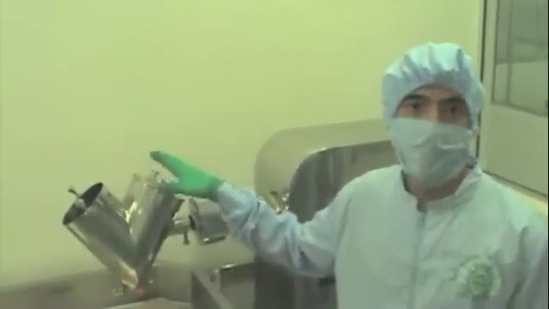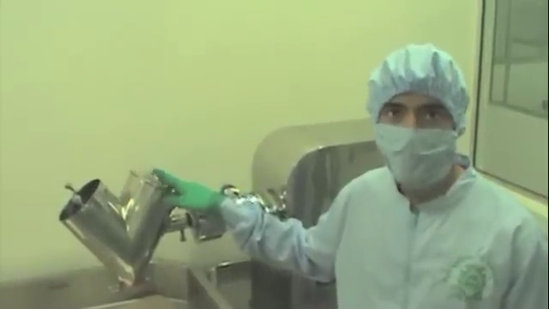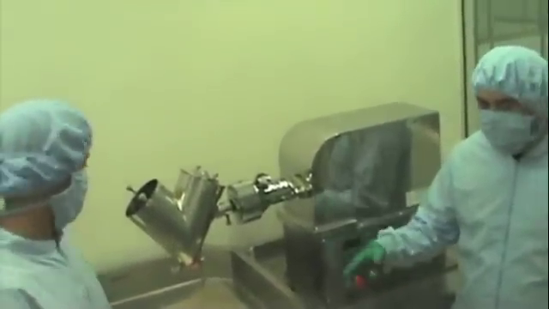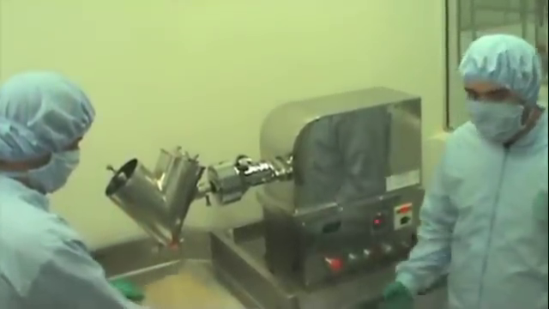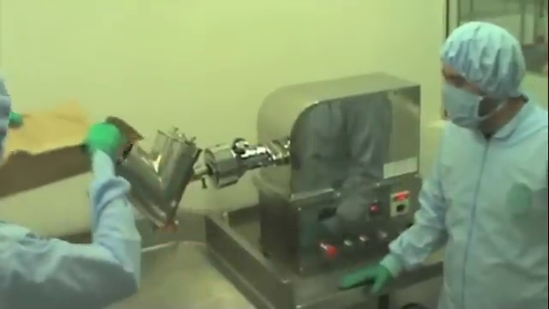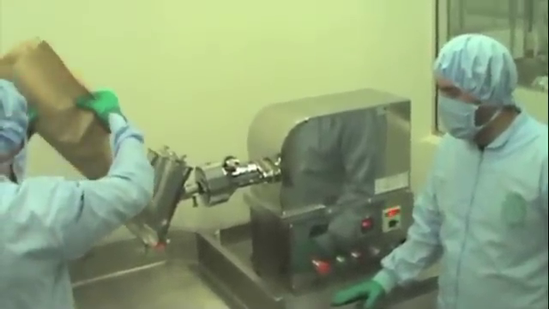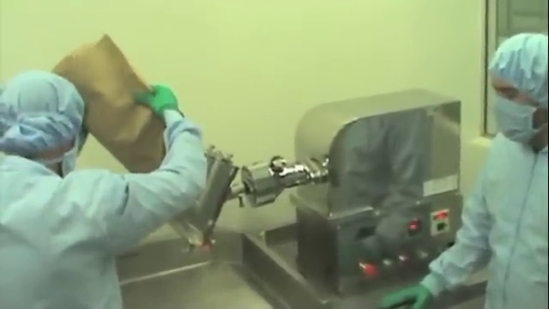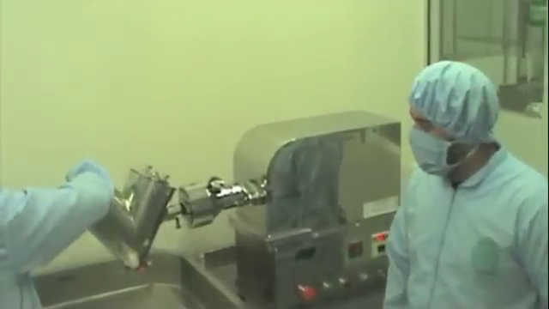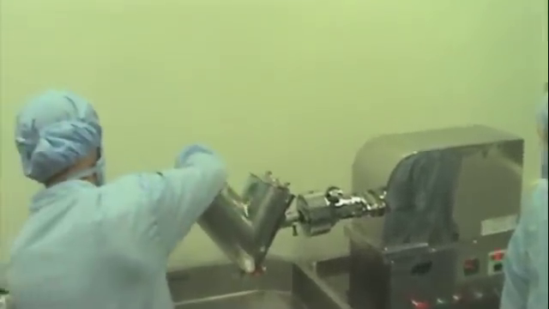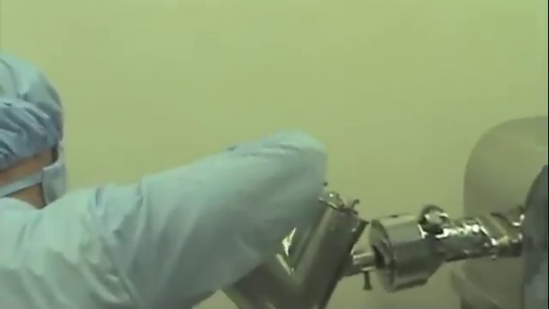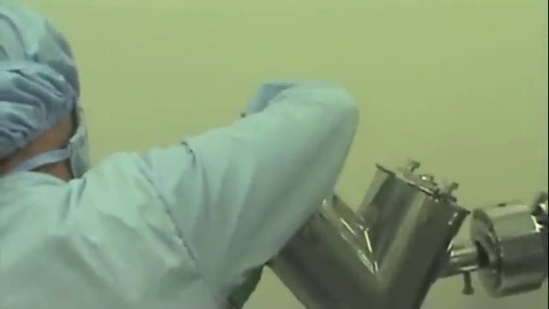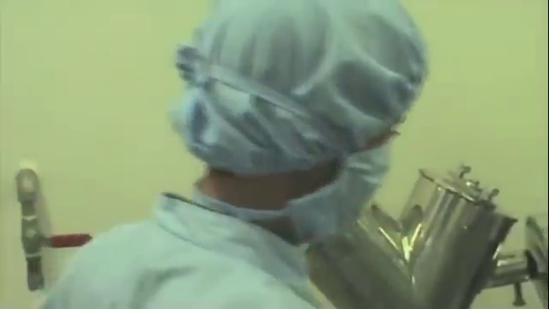In this step, we are going to mix our powder here in the V-Blender in order to homogenize our final mixture. So continuing with the second step, we're going to mix by using the V-Blender. We're going to add the ingredients first. Now we'll put the lid on, screw it to make sure that no powder gets out of the blender, and now we're ready to turn it on.